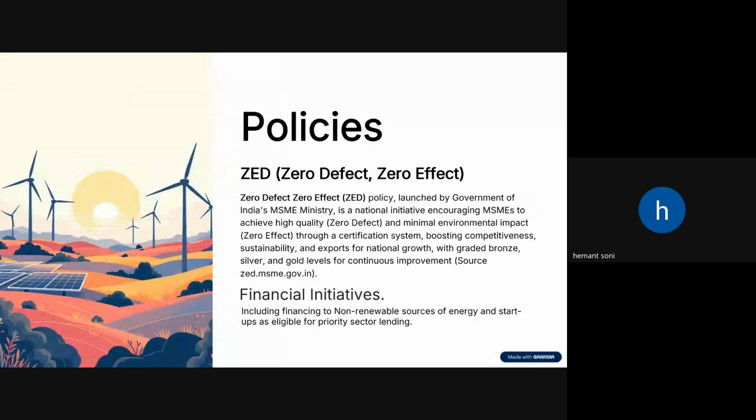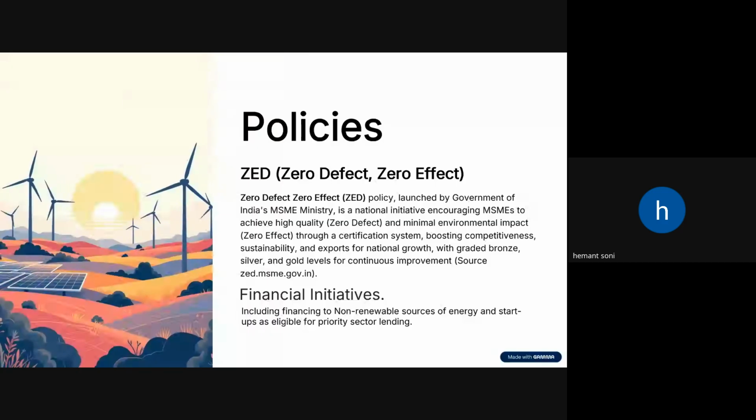So we have, RBI has come out with certain prescriptions to address that issue, but that can be discussed sometime later. So basically, government is trying to encourage. If you see it in the relationship with the circular economy, the MSME products, actually, Government of India is trying to encourage the zero defect and zero effect. Then secondly, the financial initiatives have also been taken.